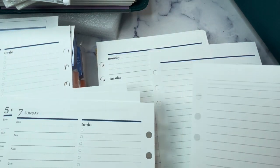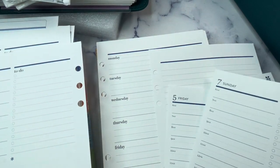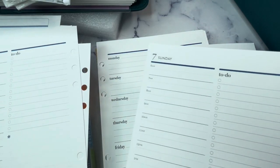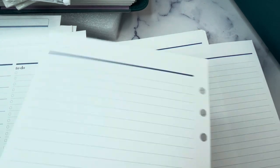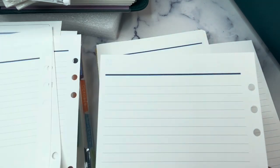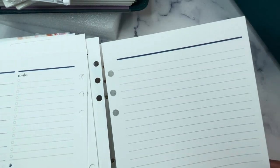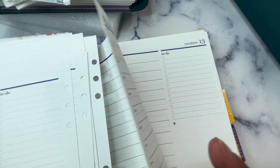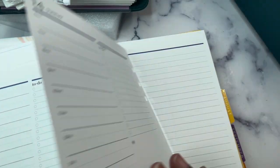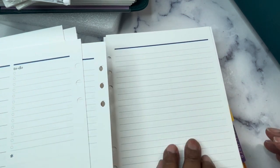I was trying to see what I could see, and I couldn't visualize it, and I still can't. But anyways, this is what the new layout looks like. Again, I'm going to do another video with more detail. Put all the pieces to the puzzle back. Okay, so then you get to Sunday, you got another line sheet, Week at a Glance, Monday, Tuesday. I would rather have Saturday and Sunday together, but that's neither here nor there.